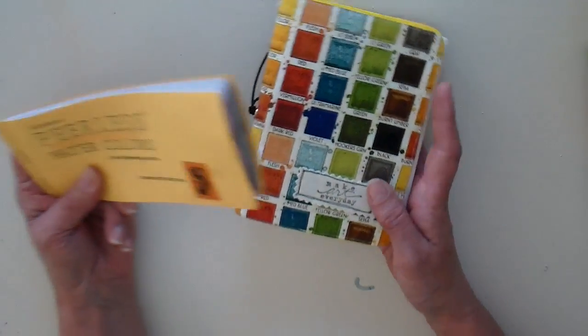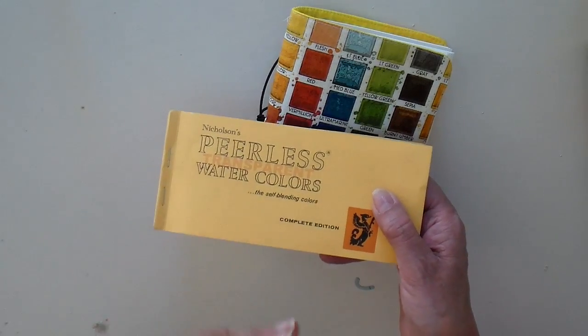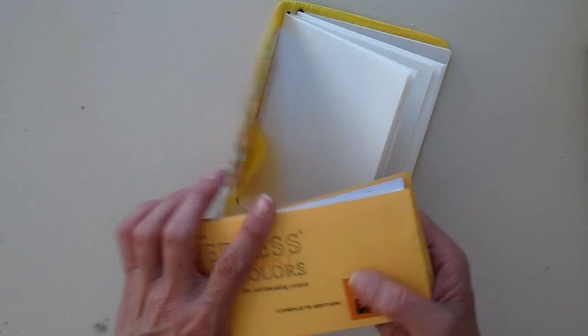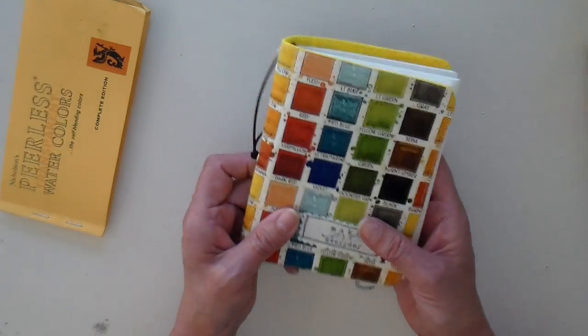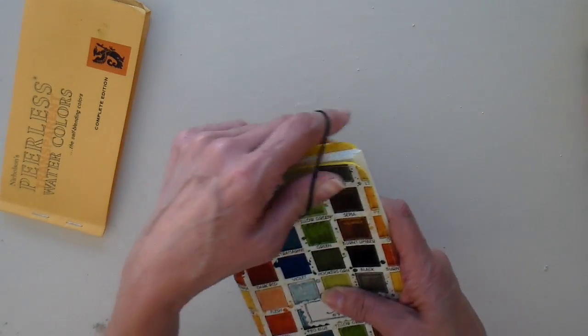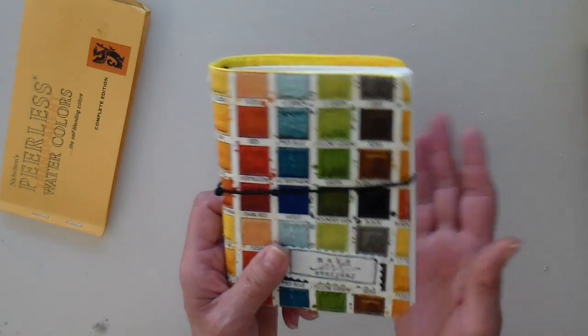I'll list down below, if you're interested in the Peerless watercolors and just to be able to create something like this, these would make wonderful gifts for any artist in your family, or if you yourself love to travel with your art supplies. It's a great way to go.